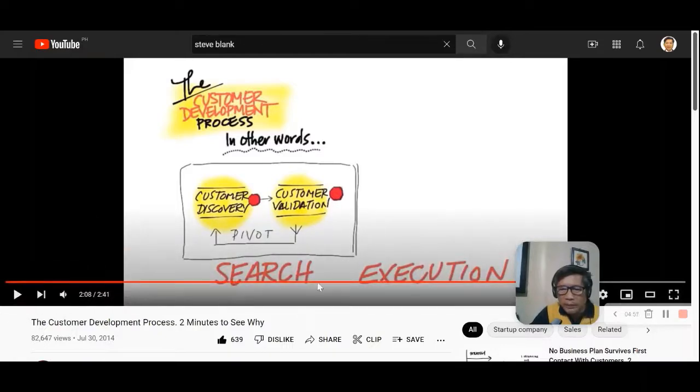Let me say something about the pivot here. To pivot means to change direction or to utterly abandon the chosen path that you have started. Ano ibig sabihin yun? Magpapalit ka na. So, during your customer discovery, when you get out of the building, you found out hindi naman pala ito yung tamang target market ko. Or I might be introducing a product or a service to the wrong market. So what would you do in a pivot?